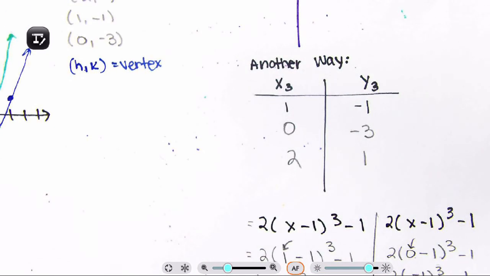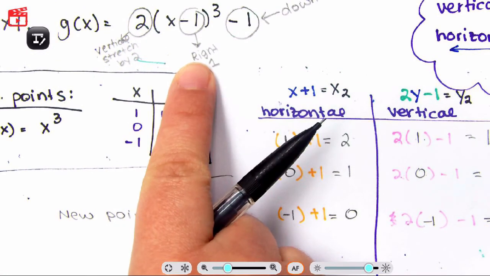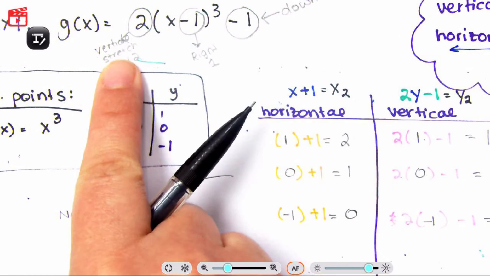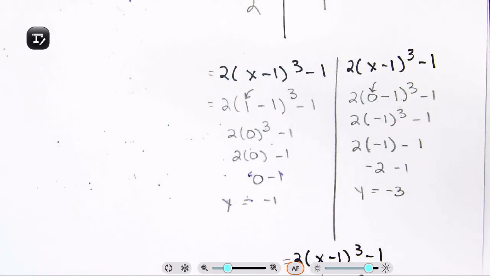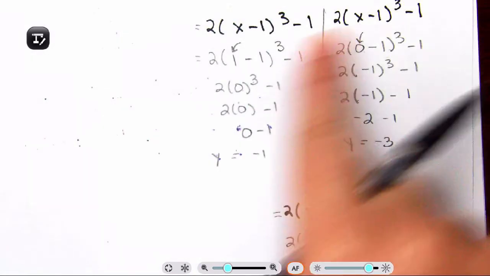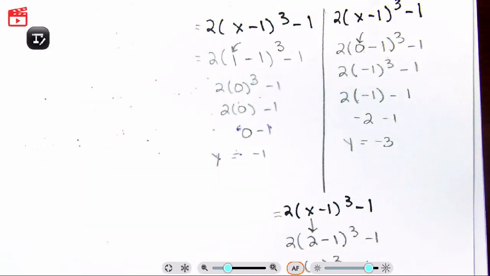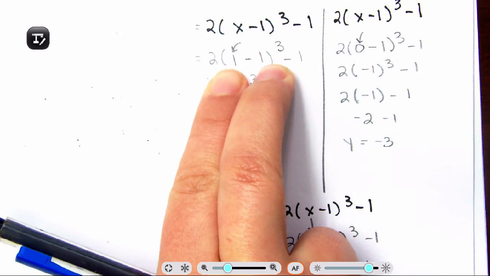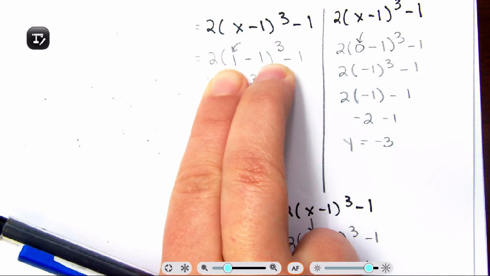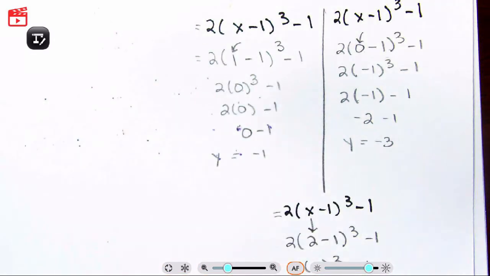Now, however, if it's asking you to translate what happens to those points, you're still going to need to do this. So what happens? You move right once, you move down once, and you have a vertical stretch to be able to translate it. However, if you're graphing, this method, in my opinion, is much easier. Right here, plugging and chugging, making sure that you have pretty numbers. Again, we're not looking at the way they look. We're looking at the outcome of putting the number inside the bubble in for x. So you want that to be a simple number. We want it to be small, as close to 0 as possible.